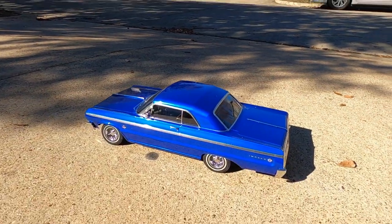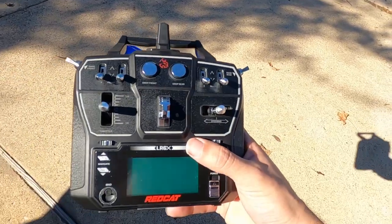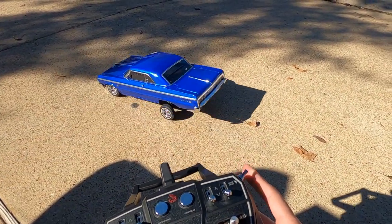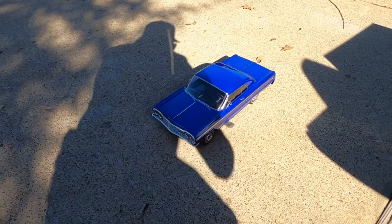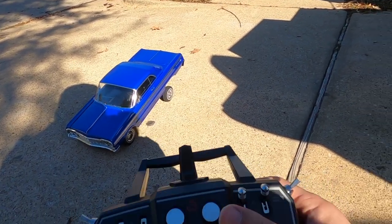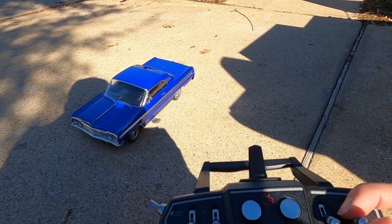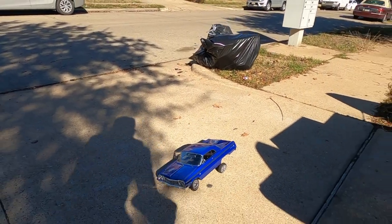All right guys, I got it all wired up. Here it is on the ground for the first time. Here's a remote. I'm gonna try to do it with one hand. You can see the steering. And this is rear, so. That's crazy. Those two switches for each corner, and I'm guessing these two are for the front corners. You can see it on three right there. Let me put the camera down so I can play with it a little bit.